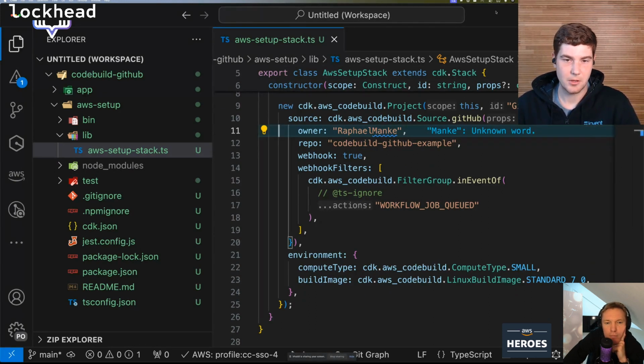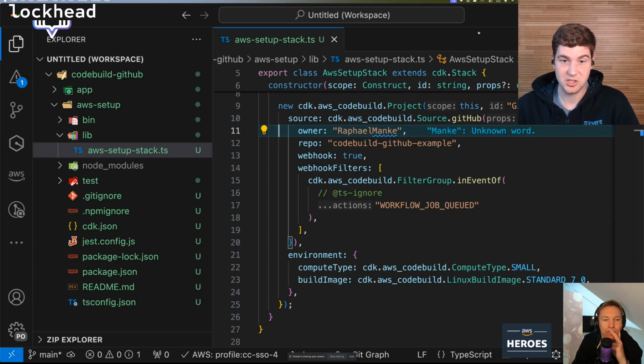So now we come to the authentication part. There needs to be some authentication between your AWS account and GitHub, because the GitHub CodeBuild project needs to set up a webhook integration into your GitHub account. Now there are two options for that. One is if you have installed the GitHub connector app, it automatically uses this GitHub app to connect your AWS account with the GitHub repository.